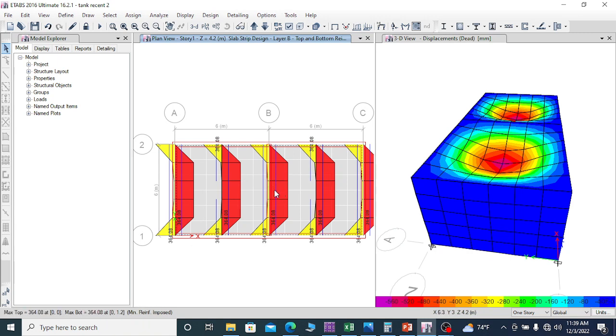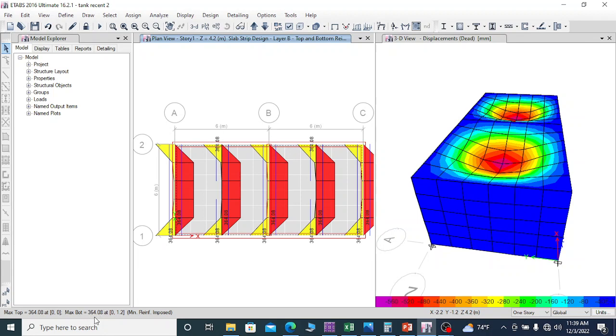Now the maximum reinforcement area is displayed, 364 for the middle strips, and similarly for the column strips it is also 364. Sorry, for the column strips 364.